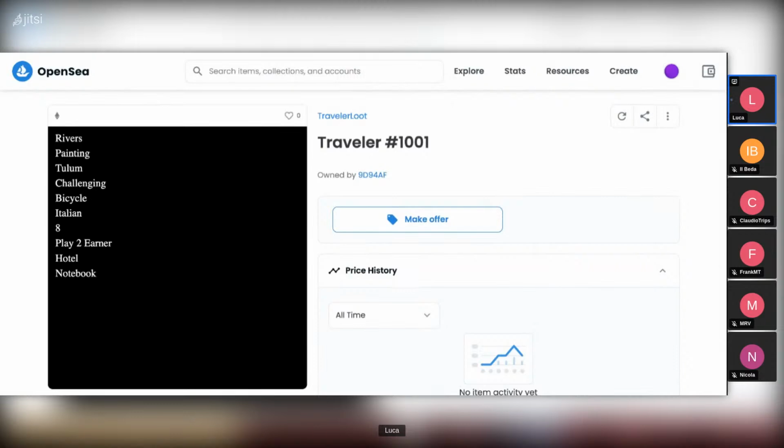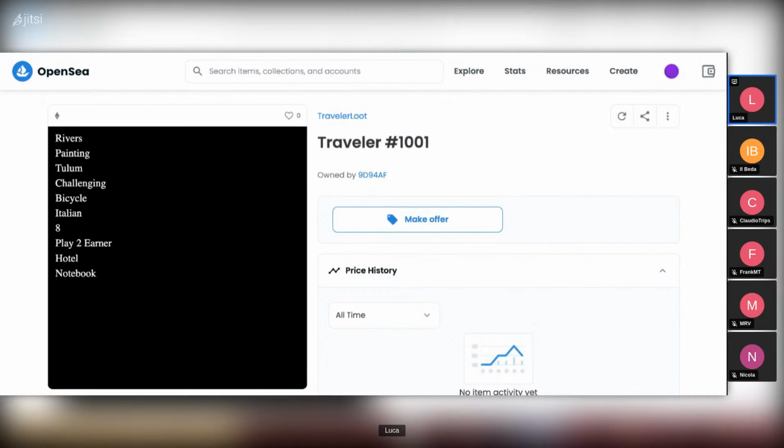Okay, and that's great. I think we've done enough for today. It's 1:30 in the morning where I'm staying now. It's 12:30 midnight in Italy. I think we should do this again next week. Maybe go a bit deeper into the Traveler Loot, and then have another one on the launch of the Leader Traveler, which is going to be on the, I didn't write down, I think it's on the 8th. Somebody can confirm, please.